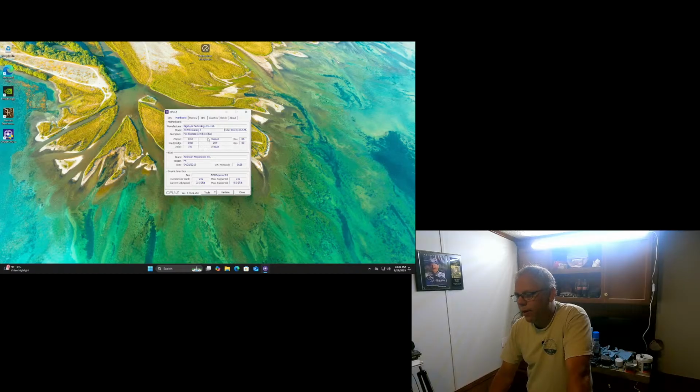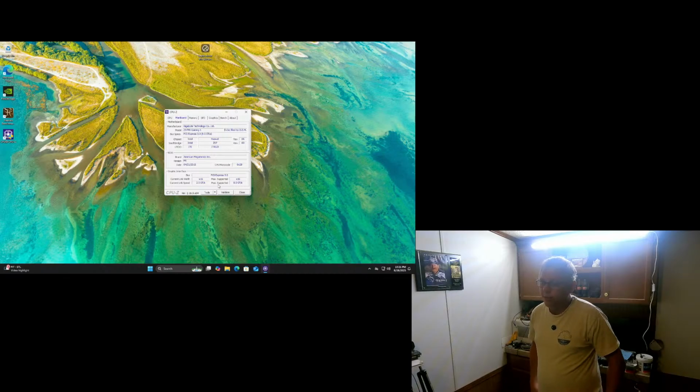It's running at 8.0 GT/s. It's not running at x16. Oh no, current link width is x16, right? So current link width is x16, but the current link speed is 2.5 GT/s. Max supported is x16, PCI Express 3.0. And max supported, it seems like it's working right in here. It's showing x16 on the PCI Express 3.0. The bus is blank, but that's probably supposed to be.